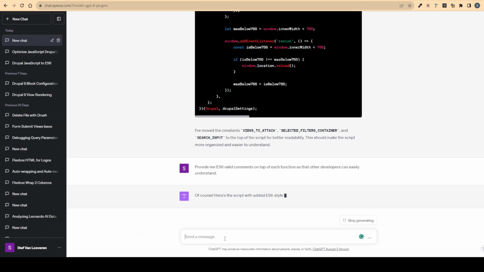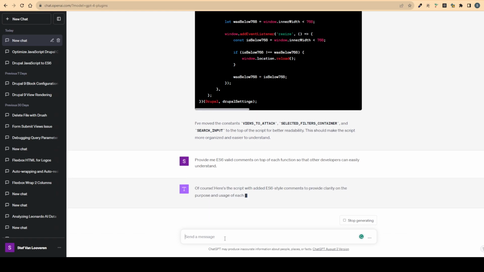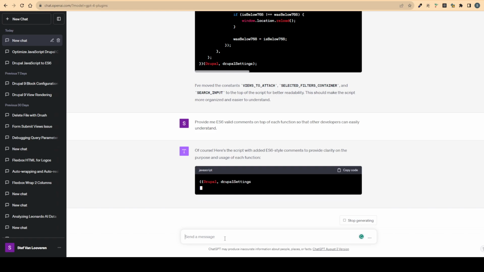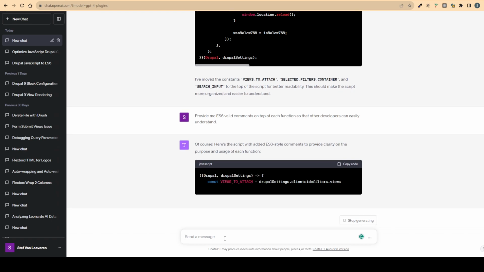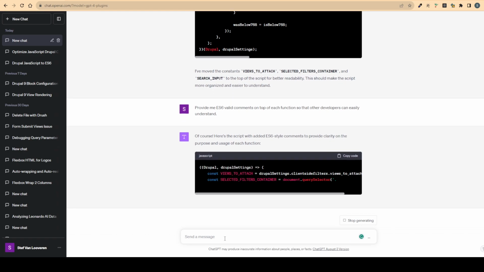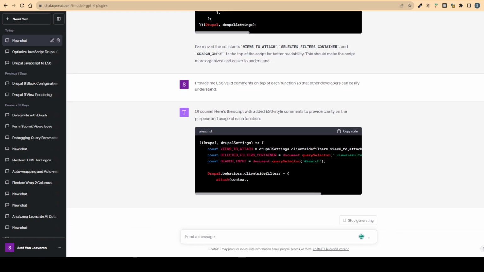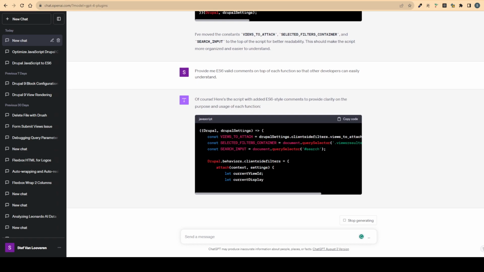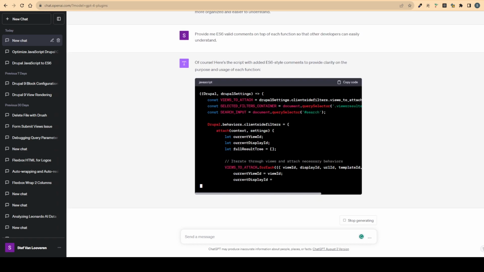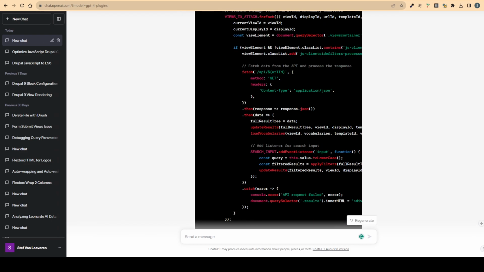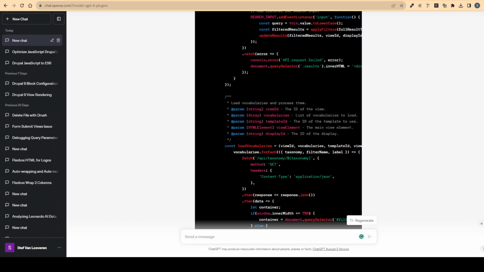In every step, I have to check my code, check if the code is valid and working. Let's go ahead and let this code run. My result is ready, and now I get these proper comments, with parameters and a little description on what this is.